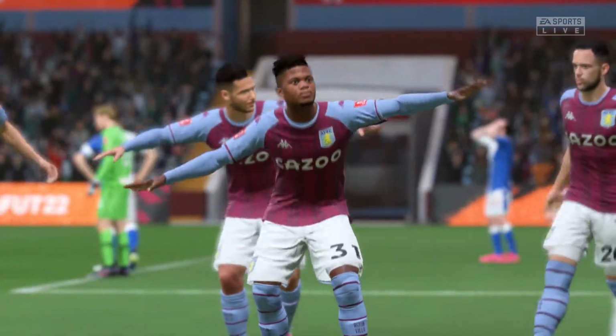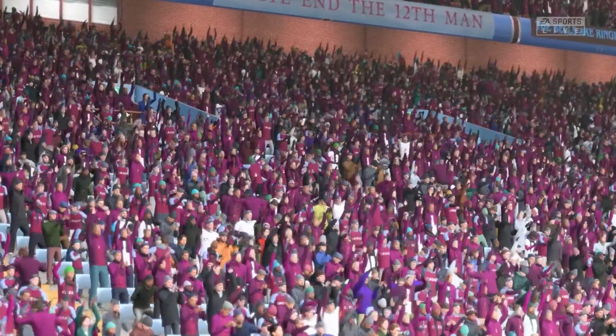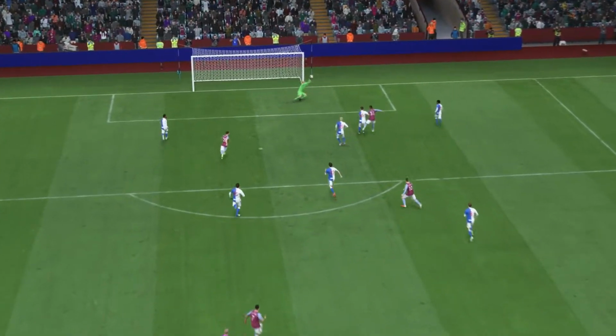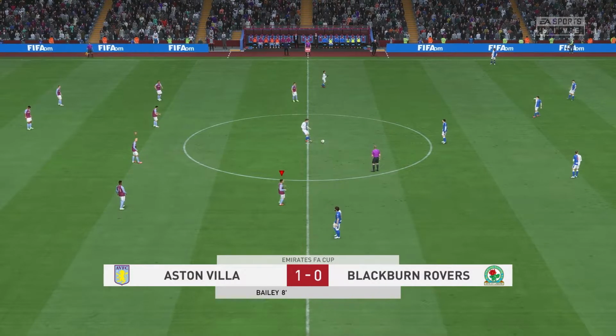Oh, they're flying out here at Villa Park. Get in there, boys. We're taking this FA Cup very seriously. Very, very seriously. That's some bad results in the last episode, we're looking to turn those around. Lovely through pass, gets on his bike, controls it, and what a finish by Leon Bailey. What a player. 1-0. Get in there, boys.